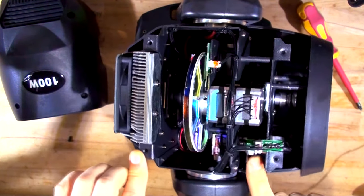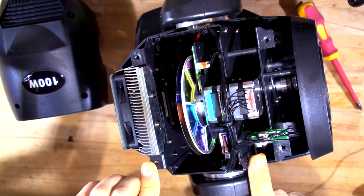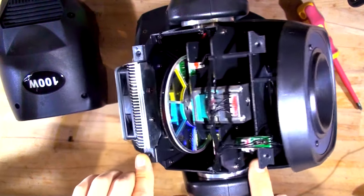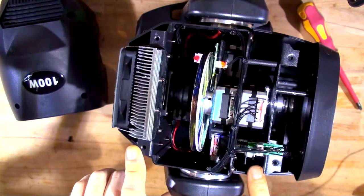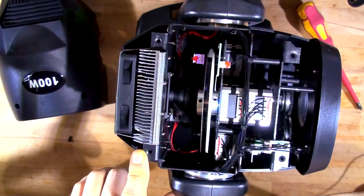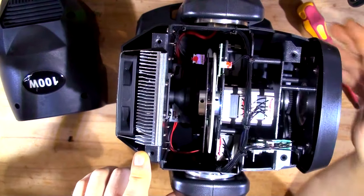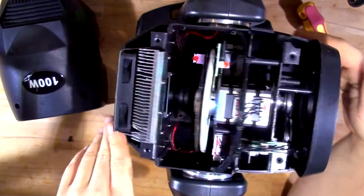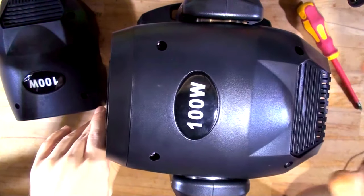We've got our focus system here, which is a bit different. It's got the hall sensor, so it knows the positioning. The only thing is, with the other ones we saw, you could move it by finger. This one, no, it's a screw, so you need to keep turning it to adjust it backwards and forwards. We've got a prism there, and a nice big heatsink. I think we have to open the other side to get to the rotating gobos and see if we can get them out. So give me a sec, I'll remove the cover.